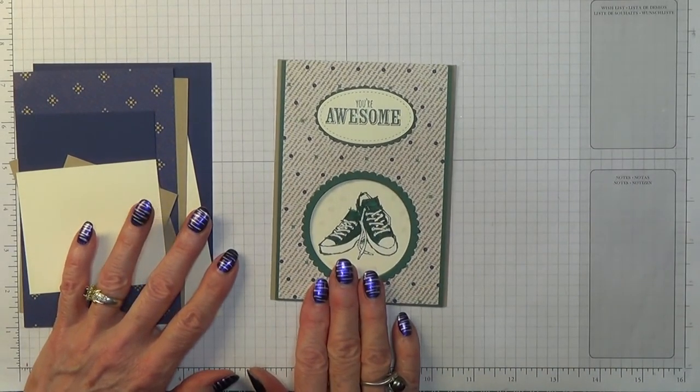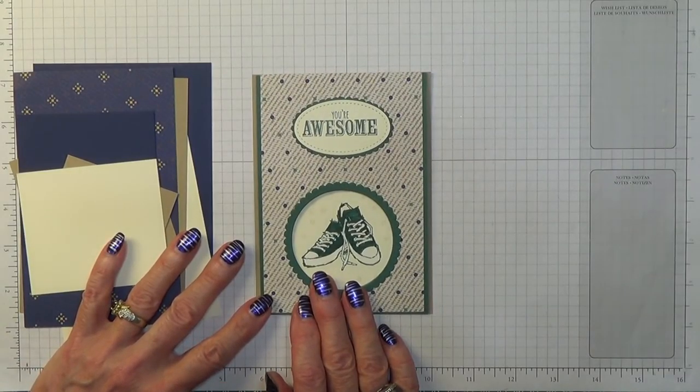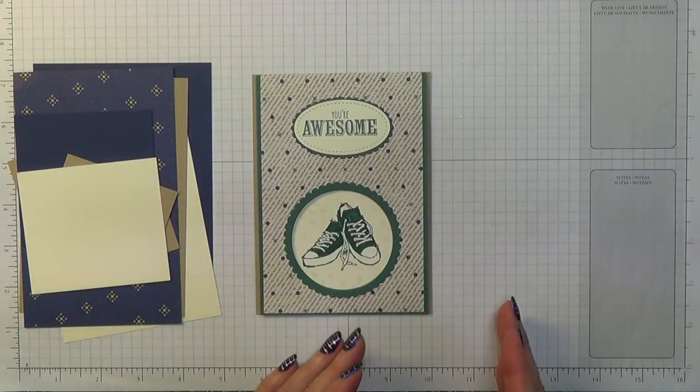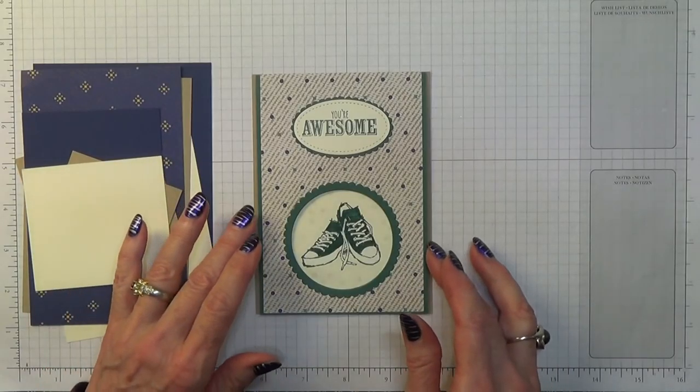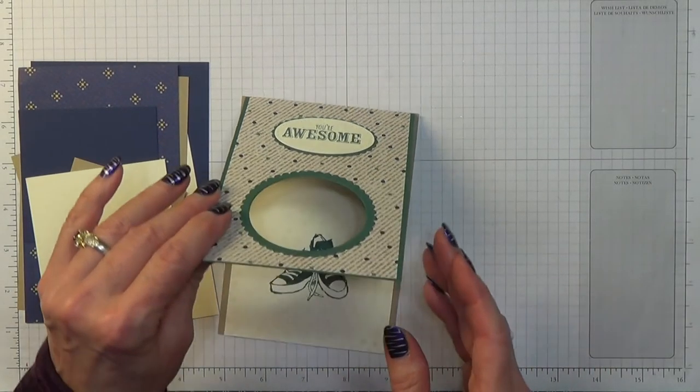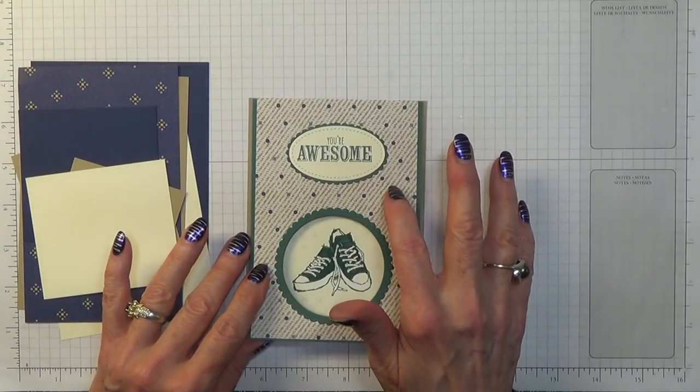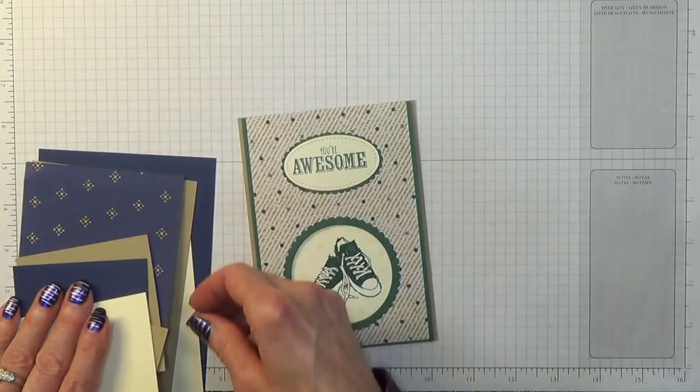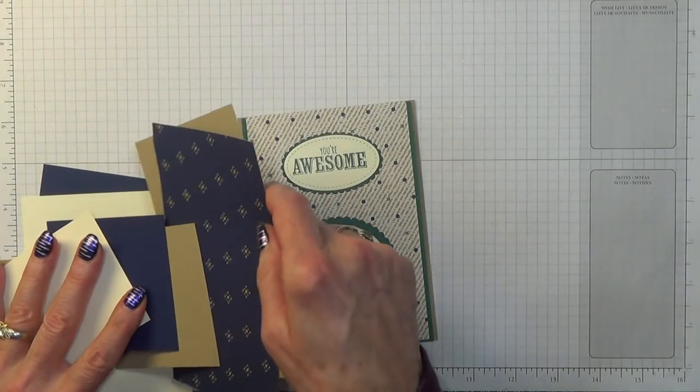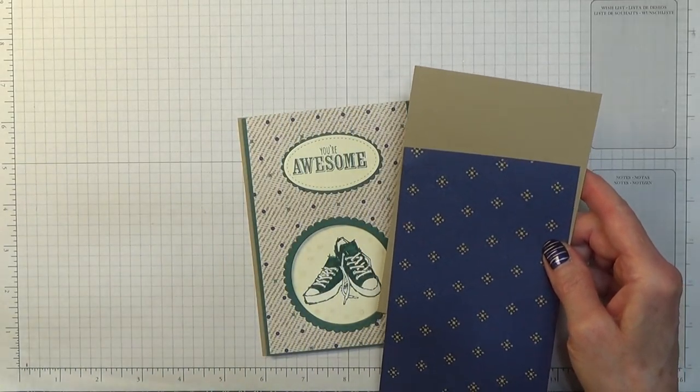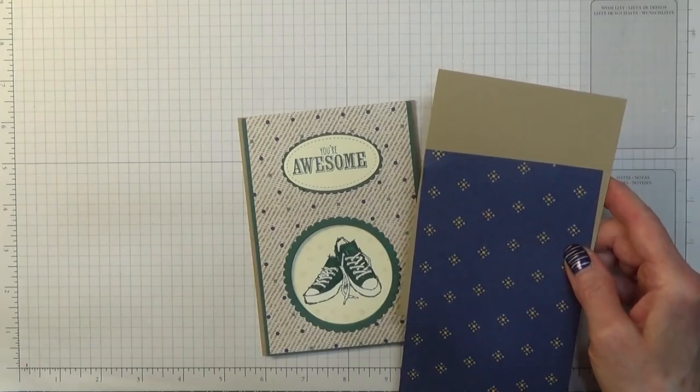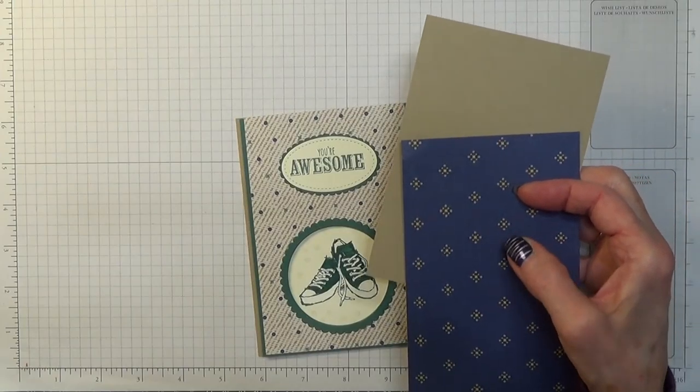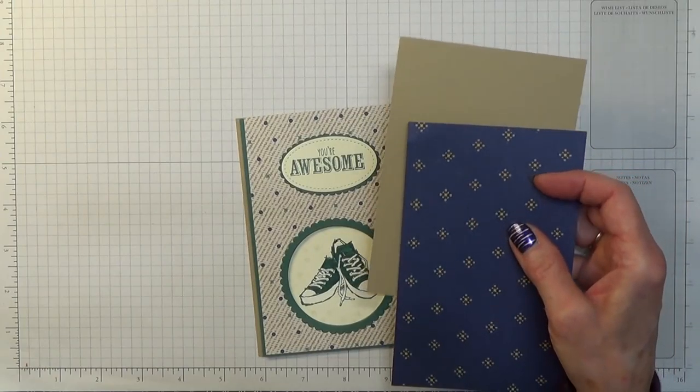The first part I'm going to do, because I can't quite get my head around a nice smooth way of doing it. Normally I say I'll do all the stamping first and then Big Shot and then put the card together. But I think I might be up and down with the Big Shot. So first of all I'm going to do this piece here, which means I need the Crumb Cake and the Designer Series Paper.